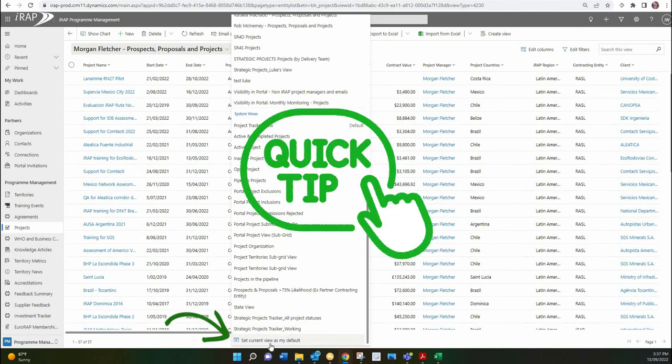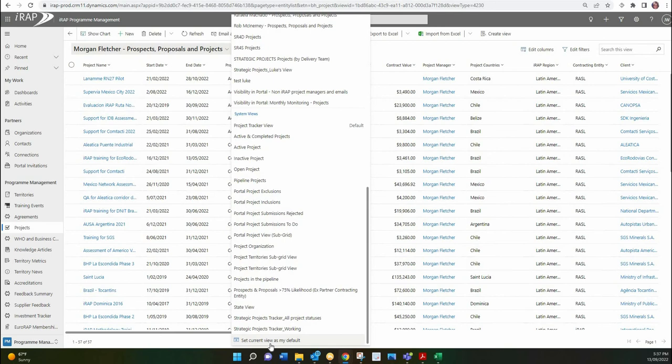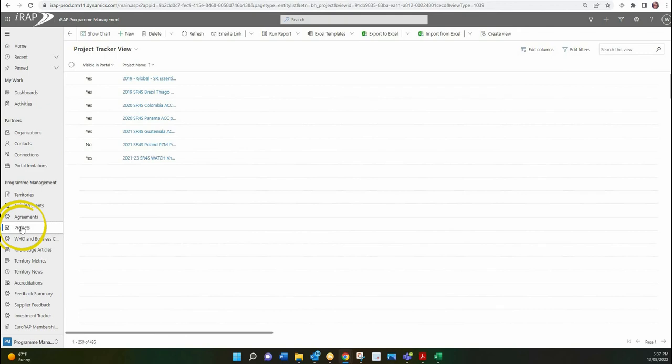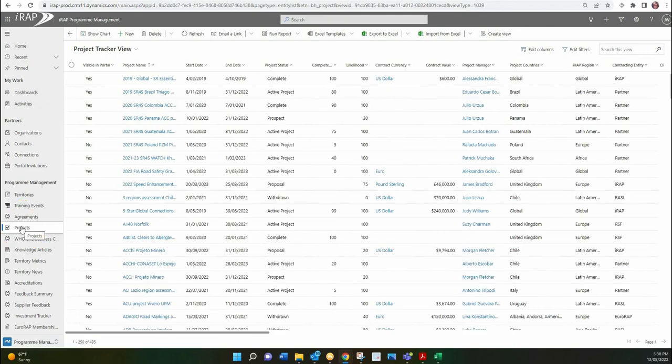So if, like Luke, you want to come in and see this particular view, the Strategic Projects Tracker, not the main one that I showed you at the start, you simply come down here and click Set Project View as your default. And every time you open the system, it will set that one as the one you see. To get back to the project tracker main, I simply can click here again, and it brings me back to my default view.